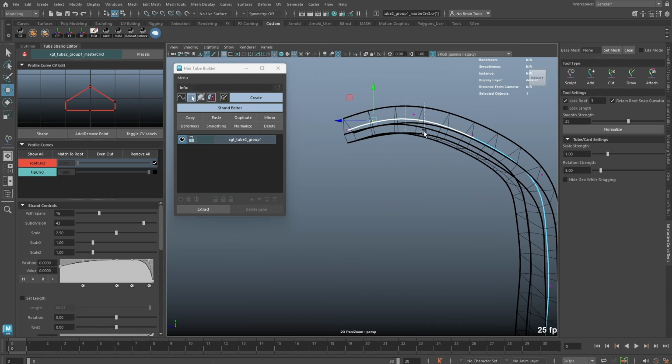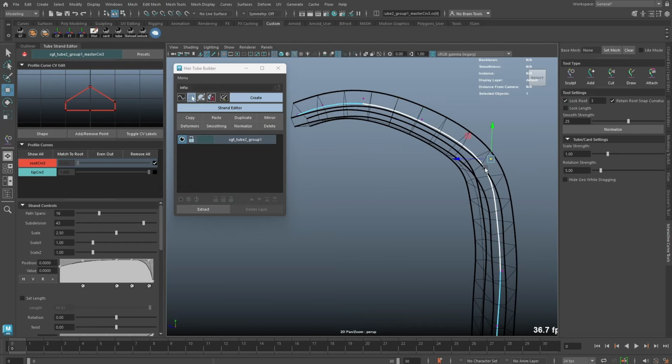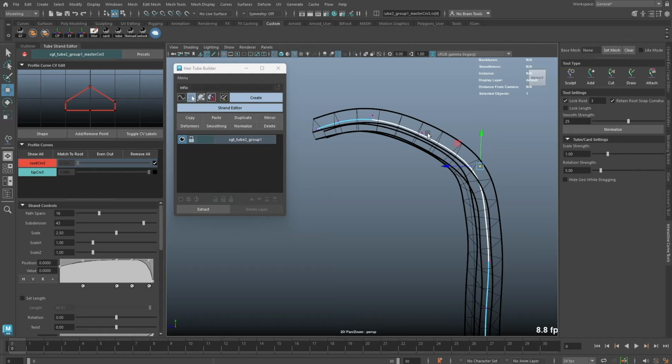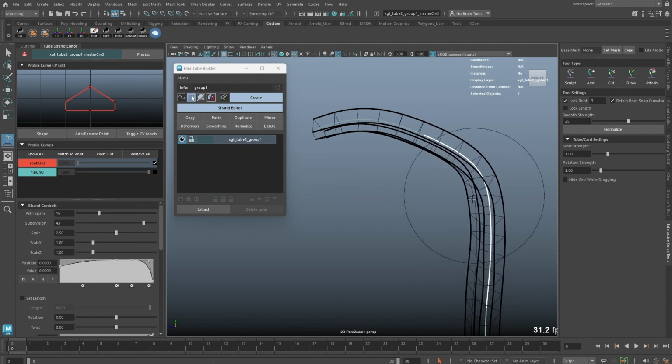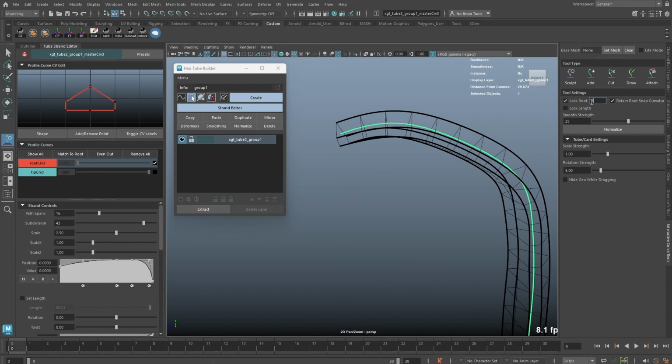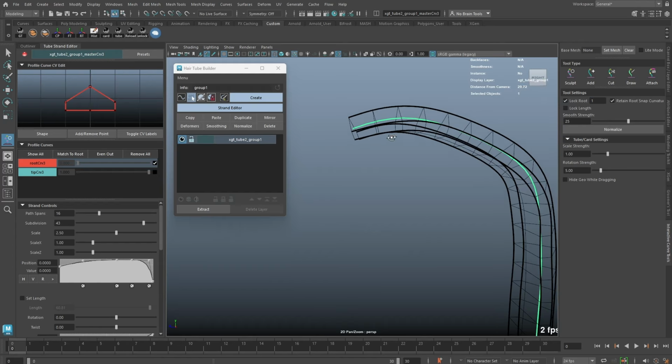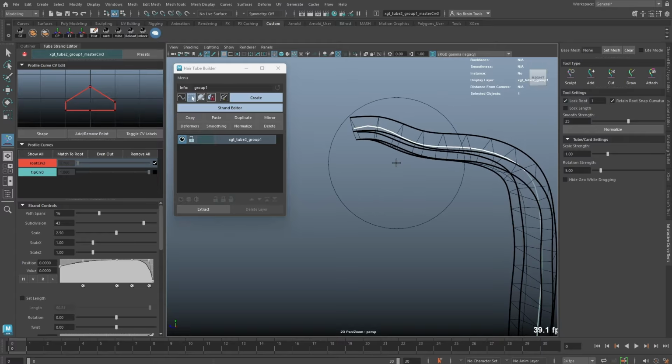The next CV is 1, 2, and then 3. Currently, I'm setting this to 3. Only the sections after CV3 will be moved. Let's try again. I cannot sculpt if I position the sculpt before the CV3. I can only sculpt the curve section after that CV. Going back to our previous issue, we can set the lock root to 1, and this will prevent the root from bending around.